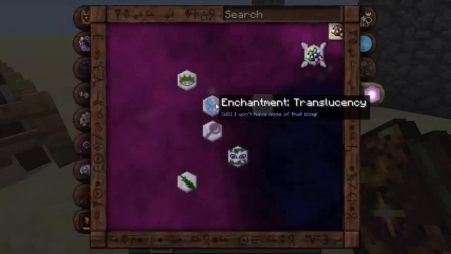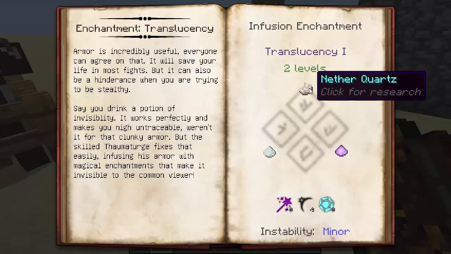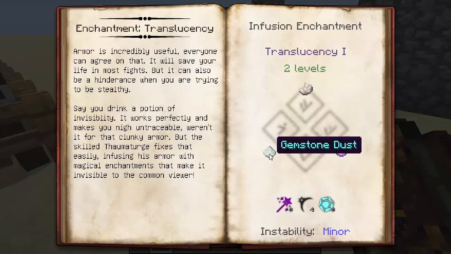You've got the Translucency, which is a pretty nice one, in fact. Armor is incredibly useful, everyone can agree on that. It will save your life in most fights, but it can also be a hindrance when you're trying to be stealthy. Say you drink a potion of invisibility. It works perfectly and makes you nigh untraceable, except for that clunky armor. But the skilled Thaumaturge fixes this easily, infusing his armor with magical elements, enchantments that make it invisible to the common viewer. Gemstone Dust, Salis Mundus, and Nether Quartz. If you're wondering what Gemstone Dust is, we'll get to that soon.